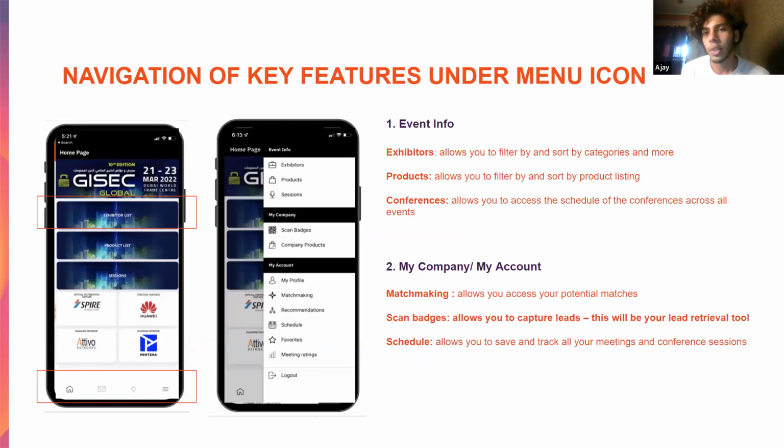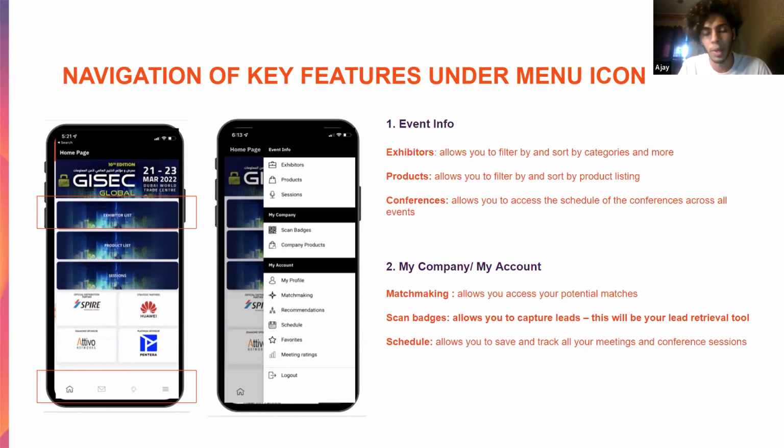There are some key features that are visible under this menu icon and also on the bottom navigation bar. Firstly, it's the homepage itself. The second tab is the messaging tab, where all of the messages that you're sending and receiving will live. Then the notification section, where you'll receive notifications related to the sessions you are attending and any meetings you're part of.